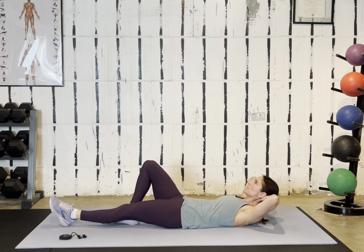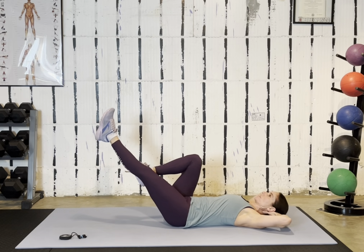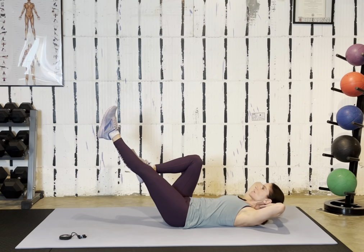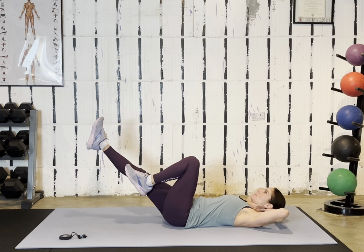If you have to drop the knees and the leg all the way down, you drop them down. You'll notice it gets a lot easier, but not easy. So quite a bit harder is hovering the legs in the air. Legs are just still. They're not doing anything, but hovering in the air makes it nice and challenging. Switch sides.